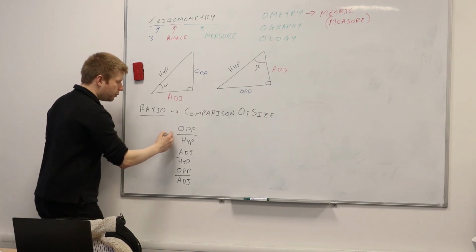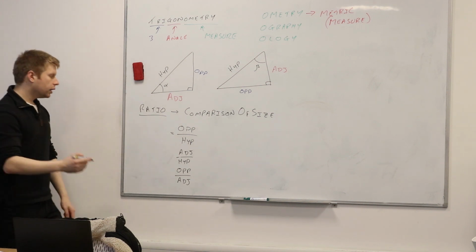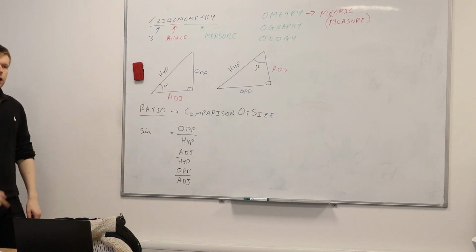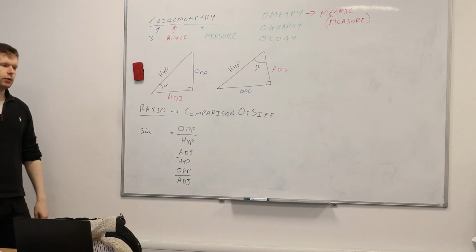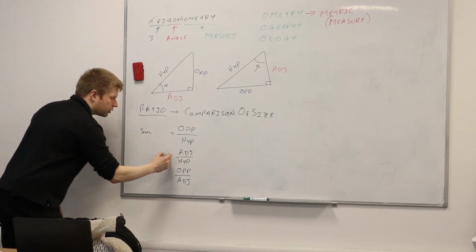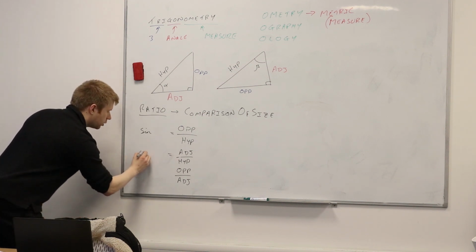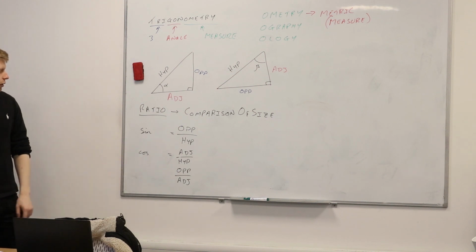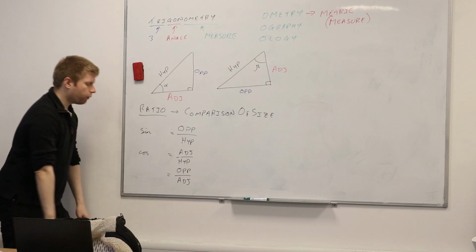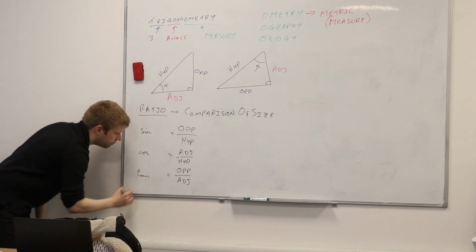Okay? Does anybody know what is the name that we give to that first comparison, the opposite and the hypotenuse? Sine. It's sine, yeah, good, which we usually abbreviate to SIN. So that's our first comparison that we can make. What would we call the comparison or the ratio of the adjacent to the hypotenuse? Yeah, good. Cosine, which we can abbreviate to cos. And what would we call the ratio of the opposite to the adjacent? The tangent, yeah, good. Okay.